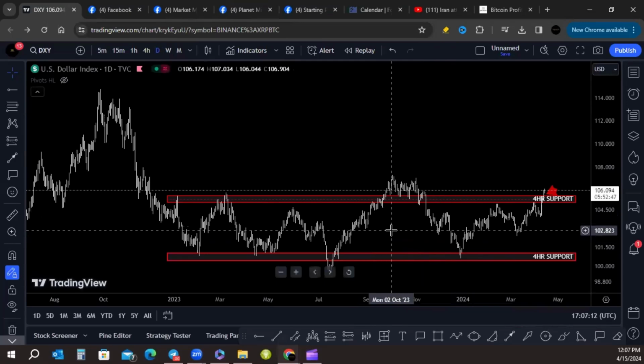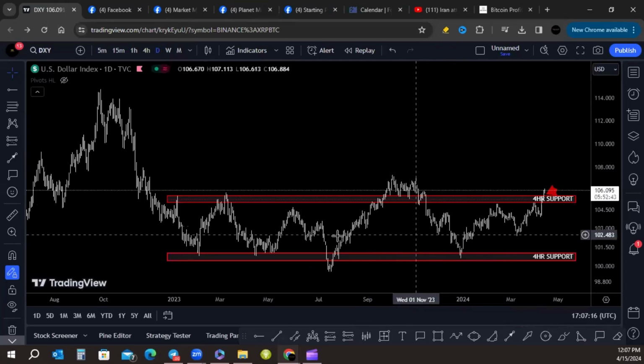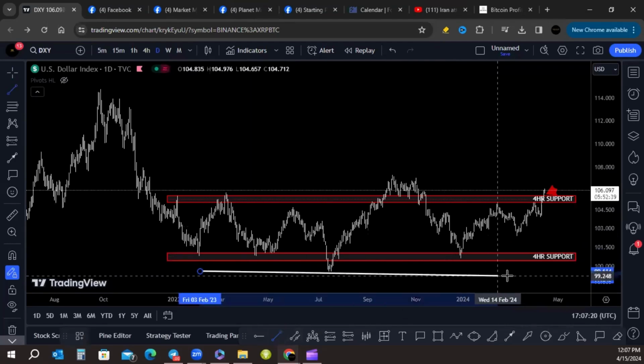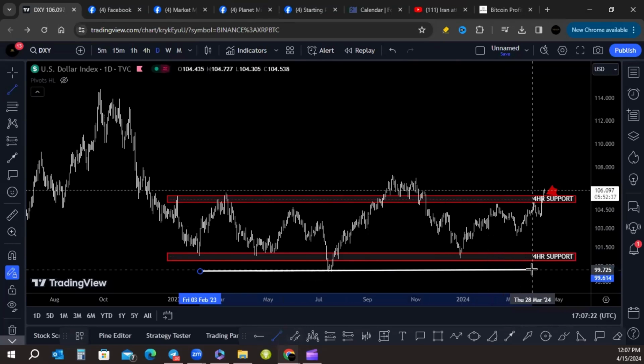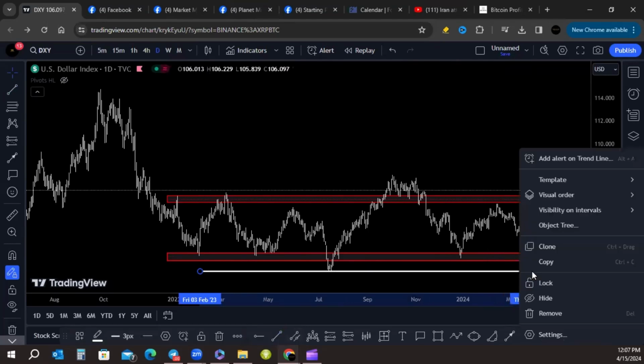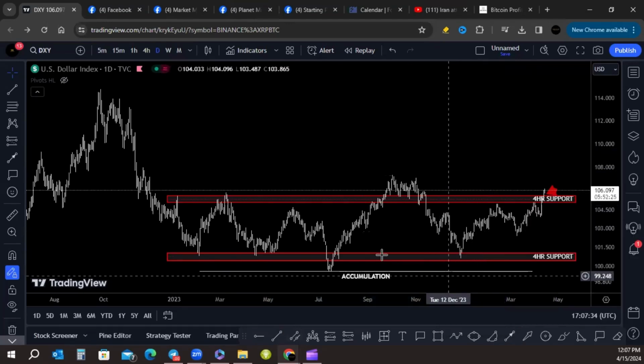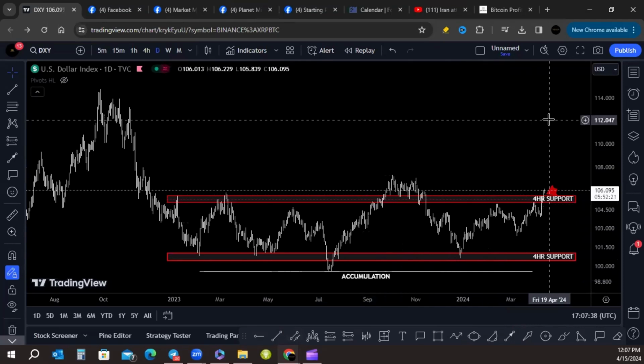They put the dollar up against a basket of other world currencies to see how it's performing. It's looking like we might have just completed an accumulation phase. A lot of people were probably planning on this going the other direction. I think maybe the war has something to do with the dollar's strength right now. Also, with the positive dollar data that's been coming in, put those together, and this might have a better chance at continuing up.